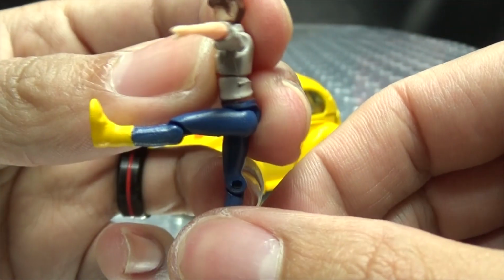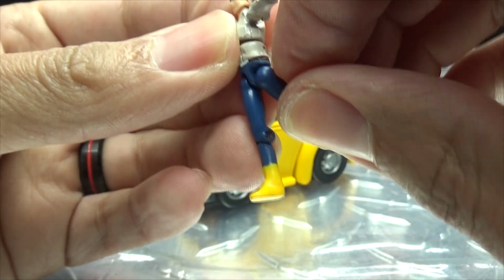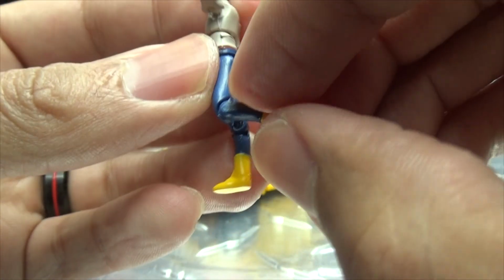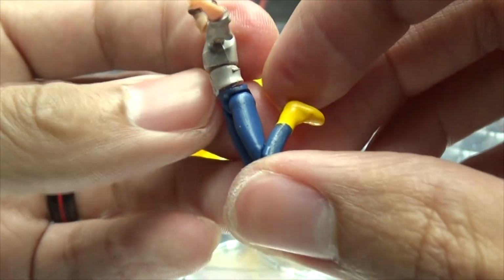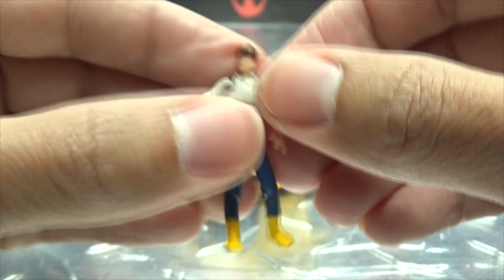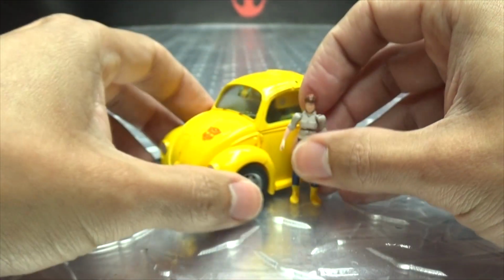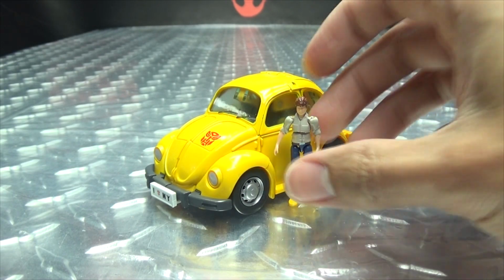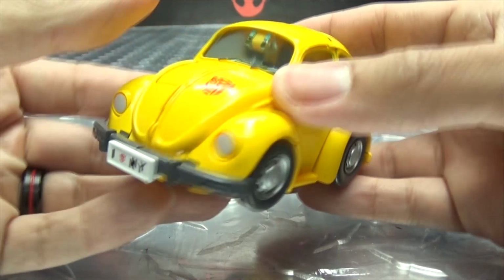Legs are on little ball joints as well. They can move forward, that far, back, that far, outward, only a little bit. And you get your knee bend with actually good range of movement there. You're just a little guy, so you have Spike and Bee together. Oh, and you can have Spike driving in Bumblebee if you want.